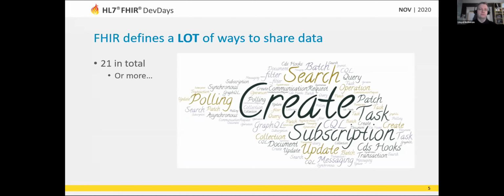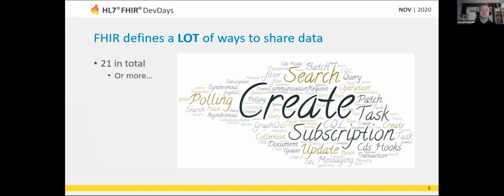When people think about FHIR, they often think first and foremost about REST, but even within REST, there are numerous approaches. Are you going to post or put your data to create it or to update it? Are you going to use batch? Are you going to use transaction? Are you going to use search? All of those are completely RESTful, but there are different ramifications to using them. And then there's a whole bunch of not so RESTful mechanisms and messaging and documents and operations and things like that as well.